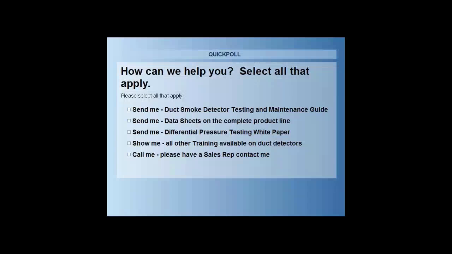Also, our intelligent duct smoke detectors can be used with either a standard open area intelligent smoke detector head or what we call a remote test capable head. So we sell two different heads. They can both be used in the duct smoke detector housing. But if you're just using the standard open area style head, you would need to use a coil in order to do remote testing. But we also sell that remote test capable head.